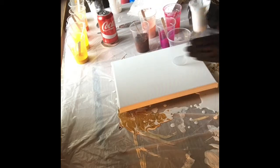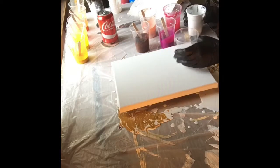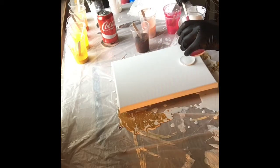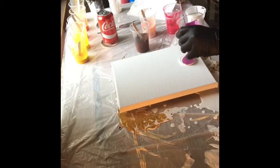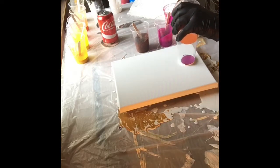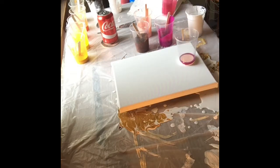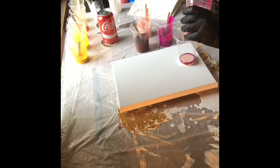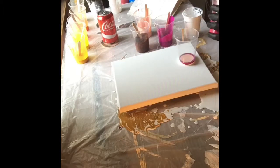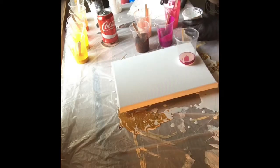Alright, so I'm actually going to layer in white this time. So I'm going to put a little white on the bottom to start. Then I'm going to go with the purple, well, deep magenta. Pour that right in there. I'm going to go with this pretty pink, the light one. Pour that in there. Go with this darker magenta pink, and you know what, I think I want to put white in after the magenta pink. I meant to layer it in, but I'll just layer it in this way.